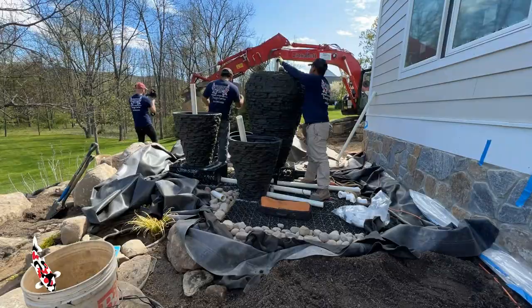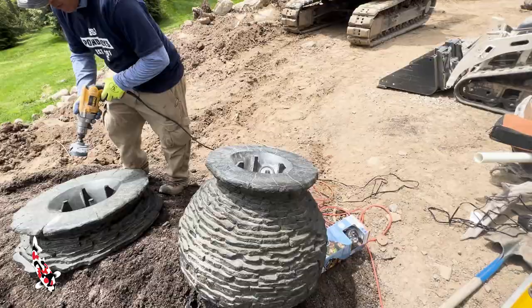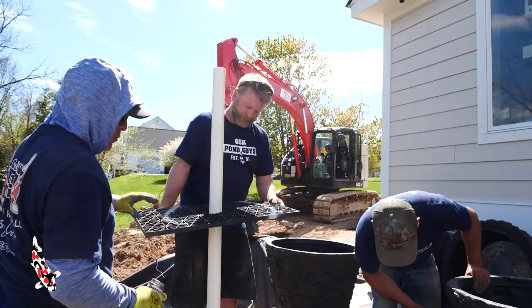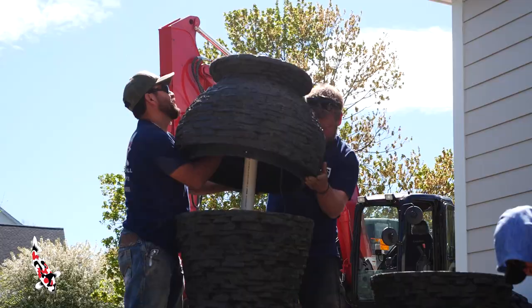Extra flow through them. You might see a lot of guys out there, they have a lot more water coming over the urn than if you're doing it yourself at home, and it comes with the regular plumbing kit. So what we do is we actually drill a hole out on the top here. You can see there's a white piece of PVC pipe that's coming up from the fountain through the middle, and this will slip right over it. And that's a 2-inch piece of pipe, so we can push a lot of water up through these and have them gushing a lot of water.